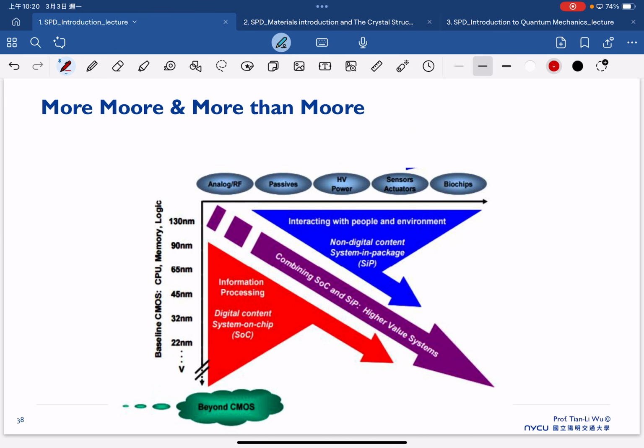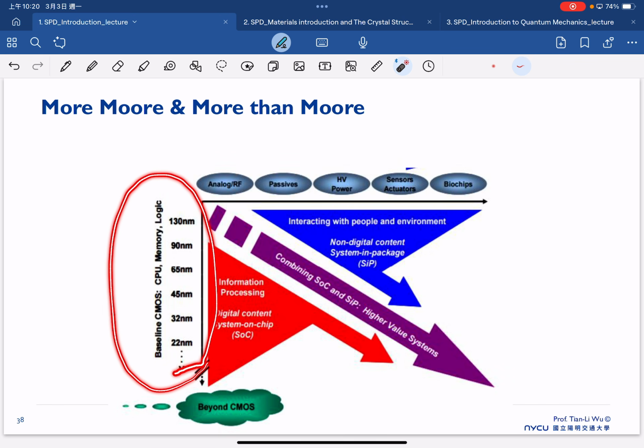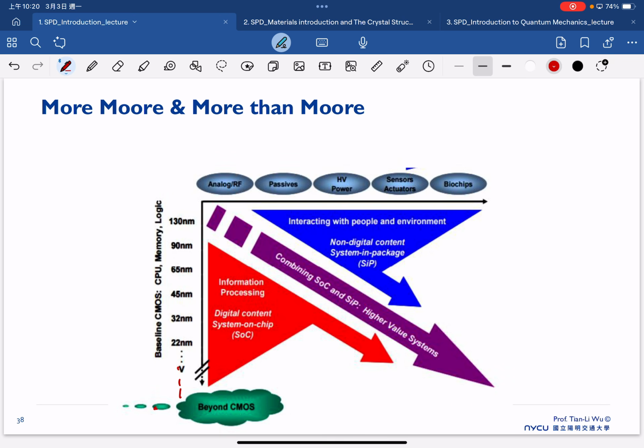Okay, so when we talk about semiconductor technology, we are not only considering the scaling. If we look at the full picture of the whole semiconductor roadmap, there's one that for sure you hear very often, which is we try to have the scaling down to 22, down to 14, down to 7. And nowadays, we try to have 3 nanometer. So this is a technology that we generally call the More Moore.